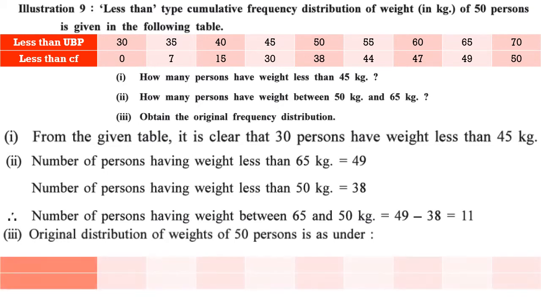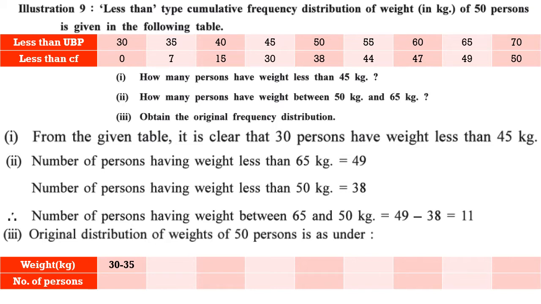We will draw the table first, and write down the weight and the number of persons. Now, how are we going to do this? The first value here is 30. The less than upper boundary first point is 30, and the second boundary point is 35, and so on. So I am going to write down the first class as 30 to 35. Now just remember what we do when we convert a regular class into the less than type frequency. We take the very first value as the first upper boundary point. Then we take the next value in the class as the second upper boundary point. Then the next class, and next class, and next class. So we divide the whole classes into singular values.